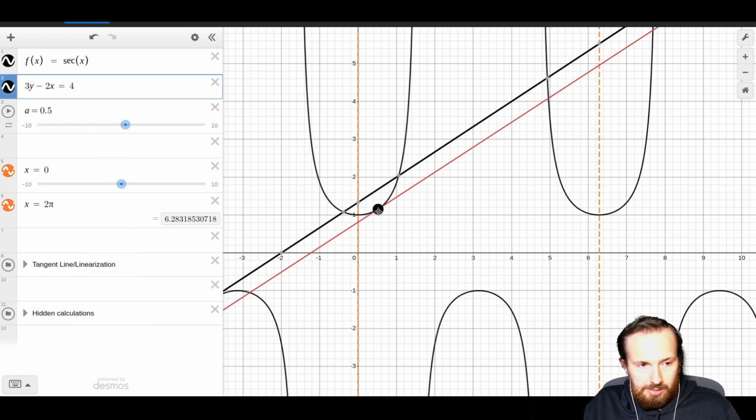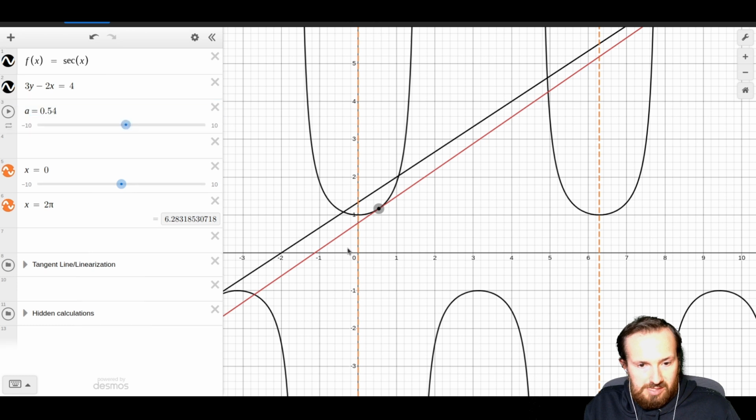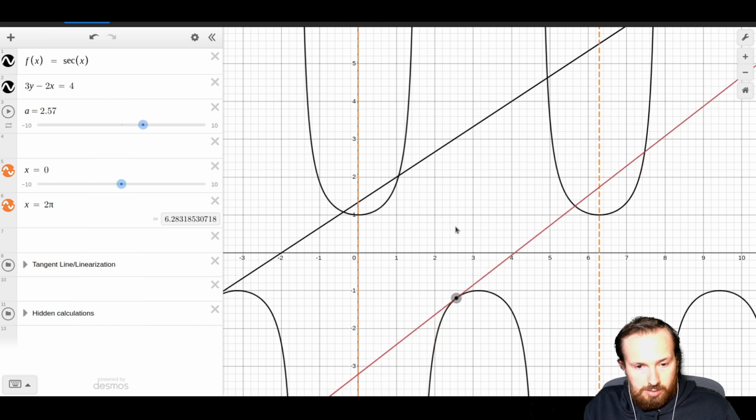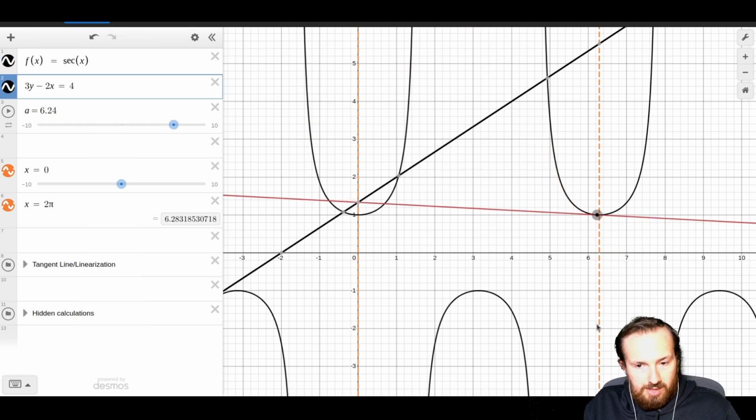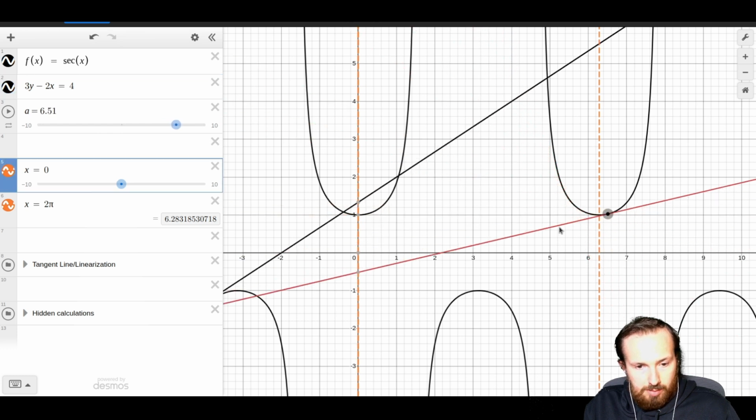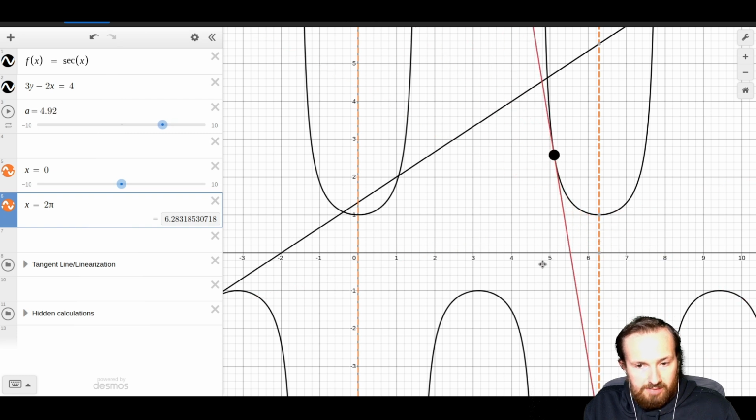So apparently, it looks like at around 0.54, that seems to be an answer. Again, not exactly. We'll figure out exactly what it is sooner or later. But it looks like it's about 0.5-ish. And then this goes to a higher slope. And then if we pull this down, now we pop out down here, and it looks like somewhere around here. Again, I don't know where the exact value is, but 2.62-ish. That seems to also have the same slope for the tangent line to secant and this line right here. And then as we keep going, it doesn't seem like we run into that again, at least between 0 and 2 pi. Remember, they're only asking between 0 and 2 pi. So that's conceptually what we're trying to do.